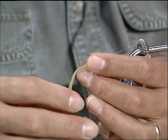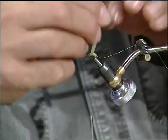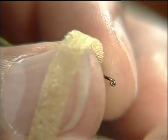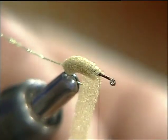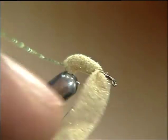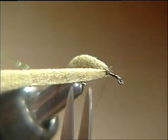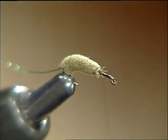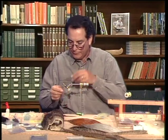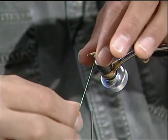As you notice, this foam can be a different color. This one is a cream color, but you can tie them with olive, or you can tie it with a bright green if you care to tie them for the very tiny black-winged caddises. Since we're tying the beige winged caddis, we will use this cream color. Also, the segmentation would be a lot easier to see when you use this green material. And we'll try to pinch that foam right there, just exactly as it is.